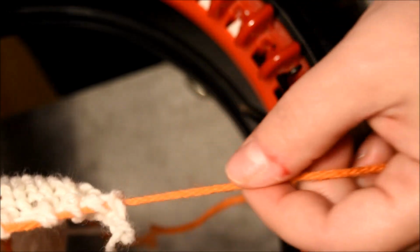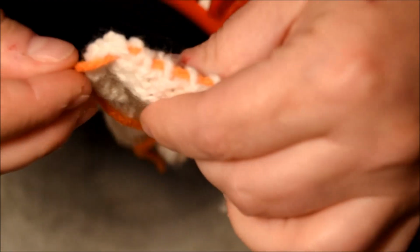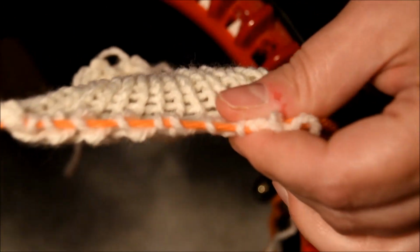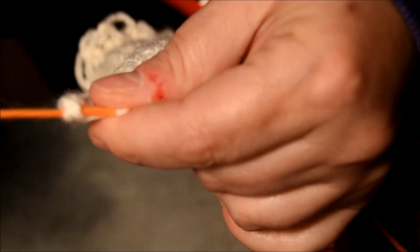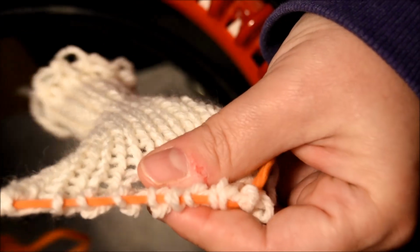So now I can release the orange. Oh, it's stuck. Maybe the other side will be better. Yes, it is. Sometimes it happens. One side doesn't want to go, and the other side is perfect.